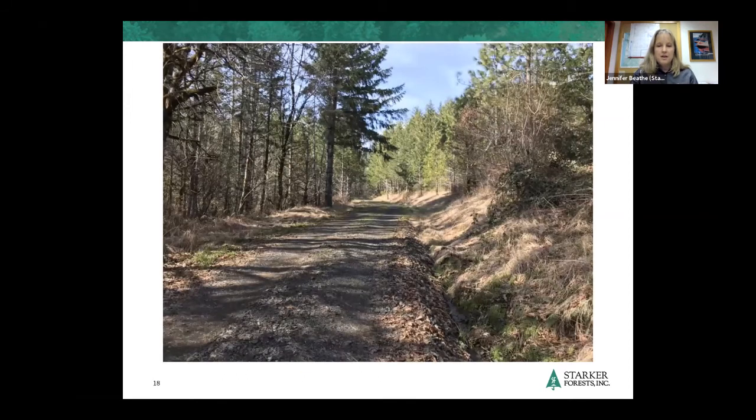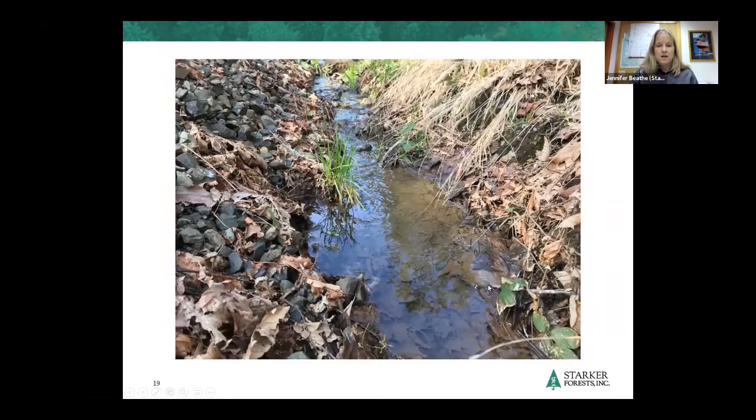Here is another picture of a durable all-weather road and vegetated ditch. The next picture I'm going to show you is going to be from the very bottom right-hand corner here. So there's some springs that come out of the road, and here is that picture. So we have lots of rock on the left-hand side, but the water flowing in the ditch is nice and clear. We're not hauling on this road at this time, so it's incredibly clear looking.